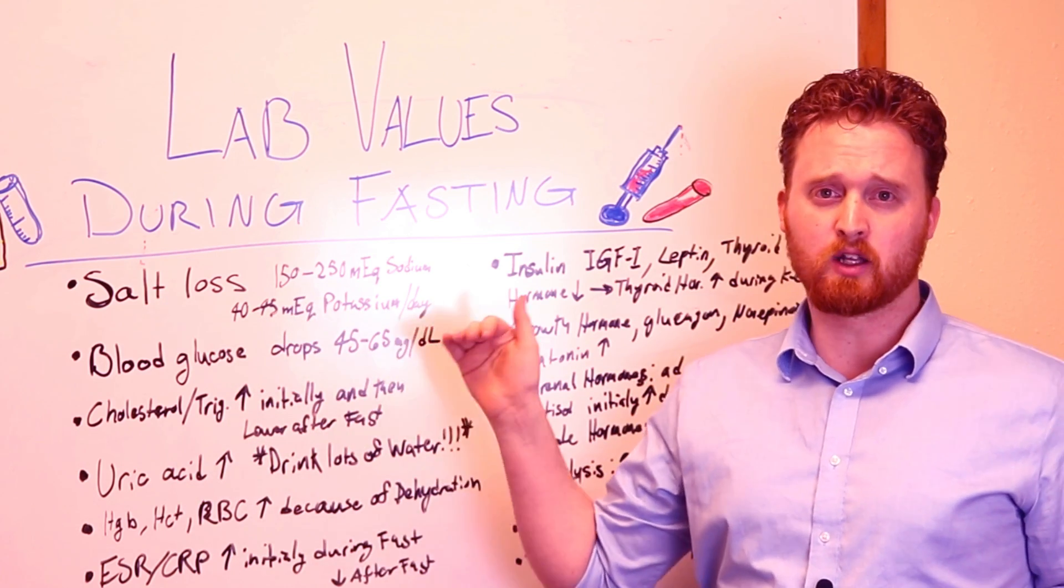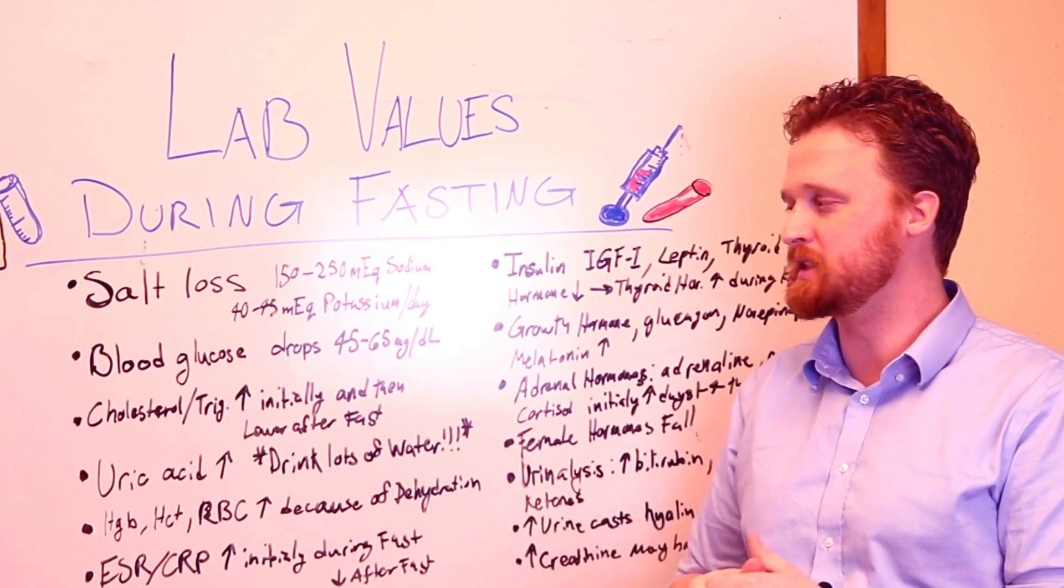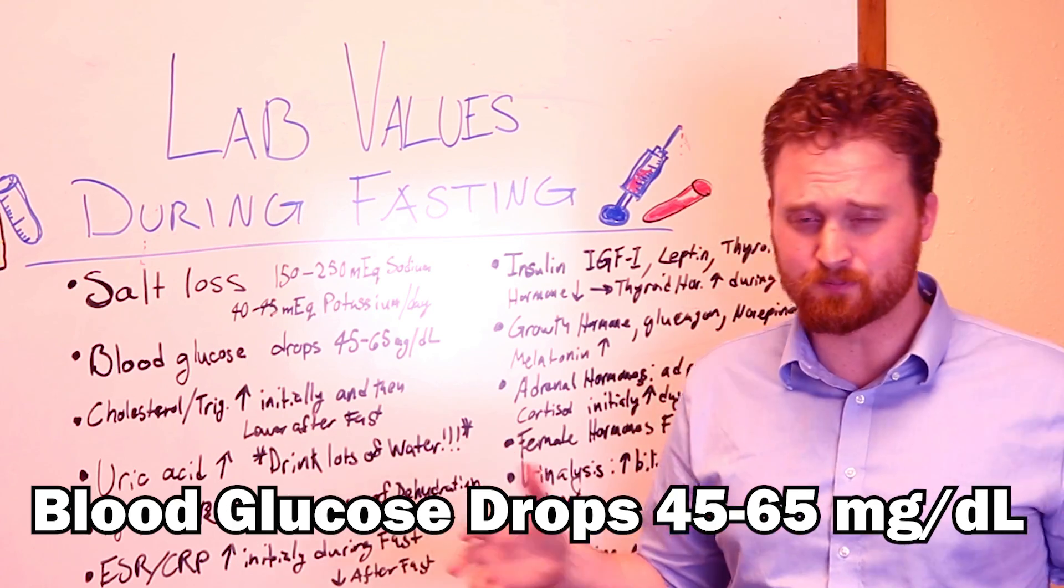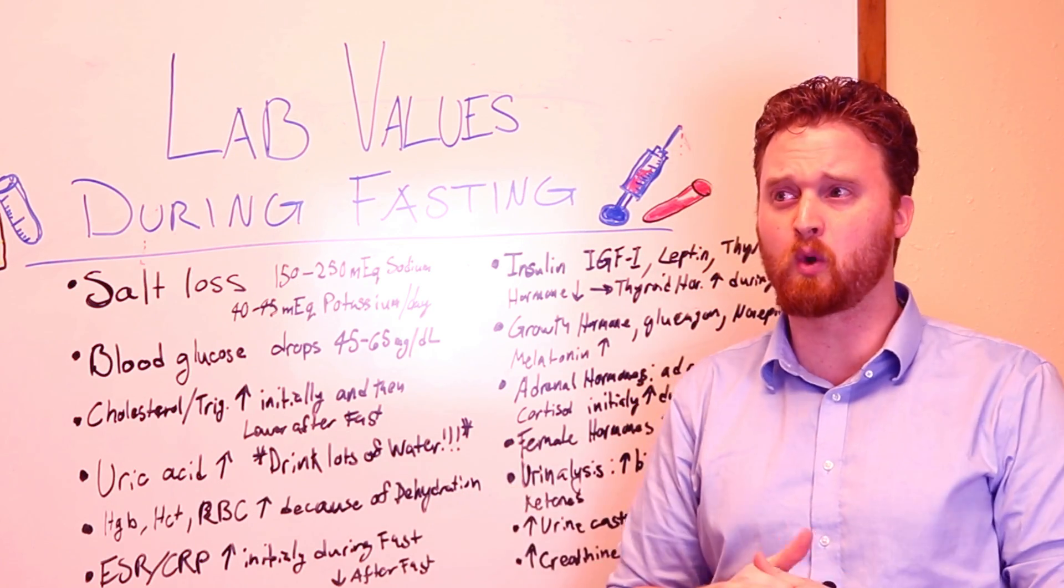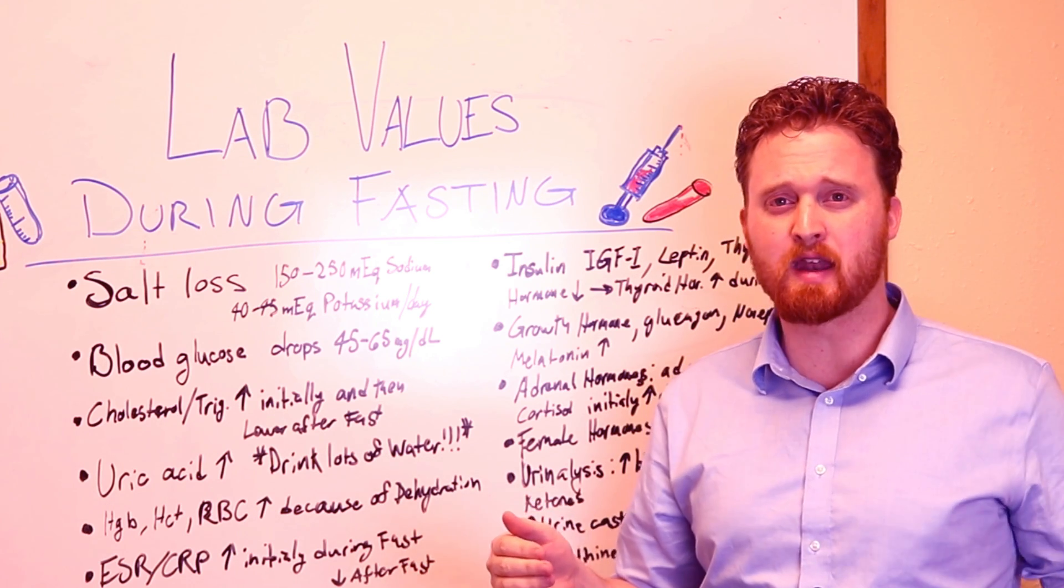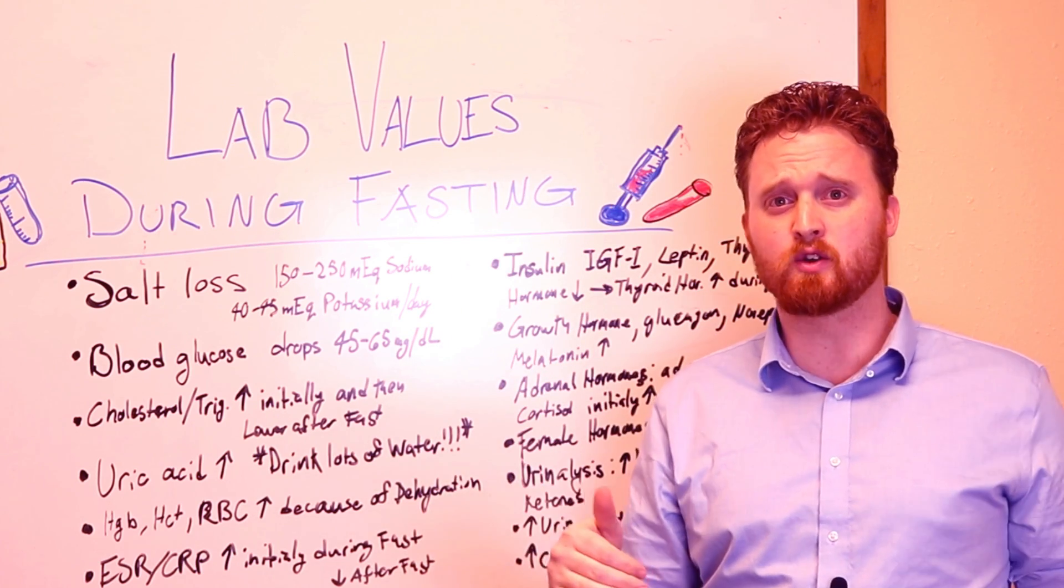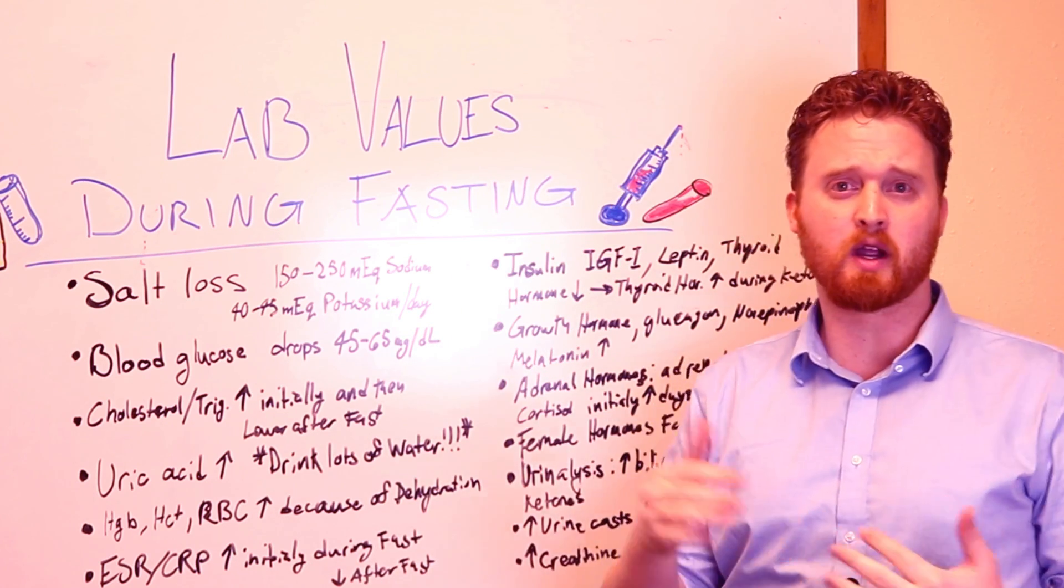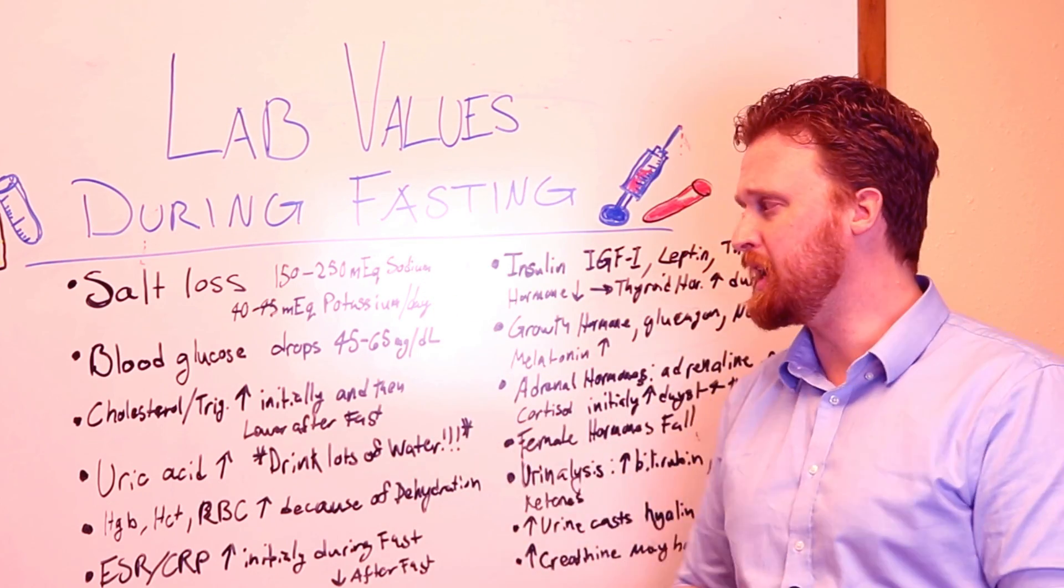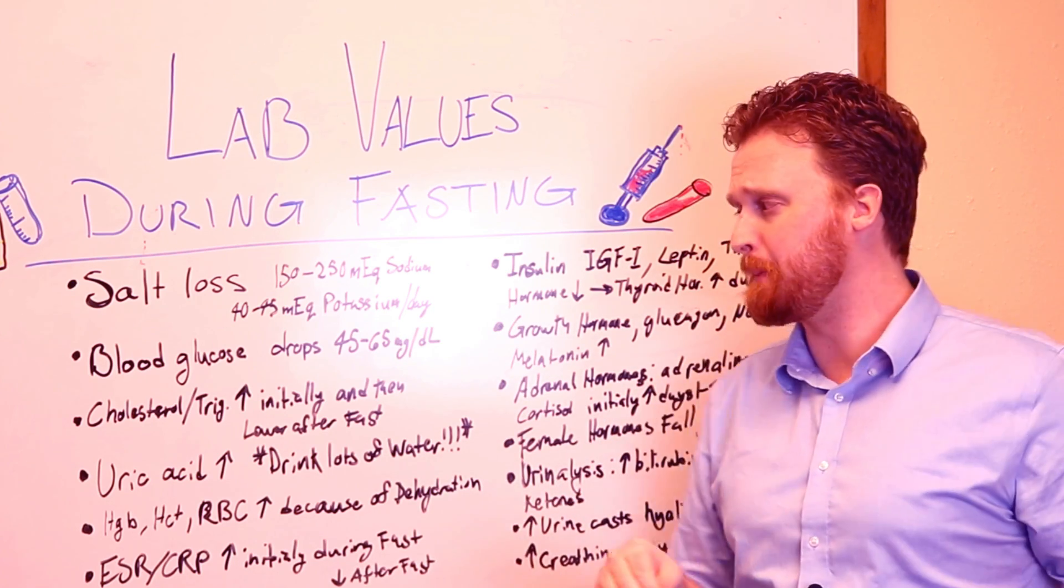With blood glucose, it's highly common to see people drop their blood glucose to 45 to 65 milligrams per deciliter. There are some people that will spike initially, especially people who are already sugar sensitive and have some insulin resistance. There will probably be that initial spike, especially for people who do the keto diet. It can spike up to about 110 or so, but then it will level out. For most people you'll see it drop, and after a while it'll start to plateau to a more even balance.